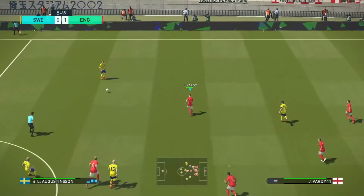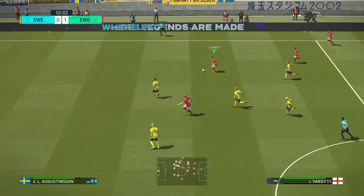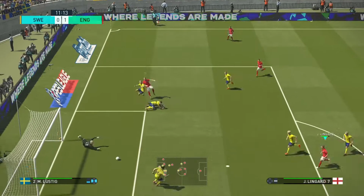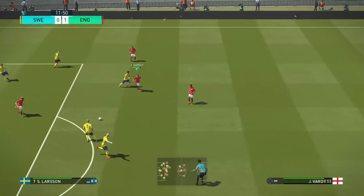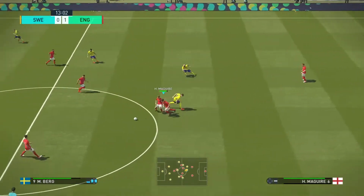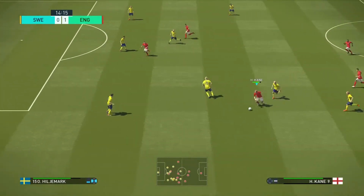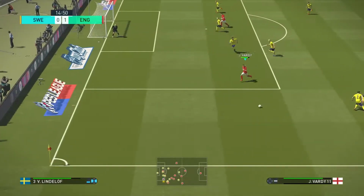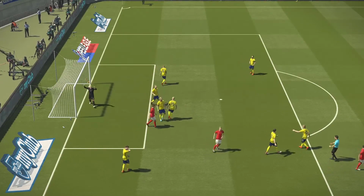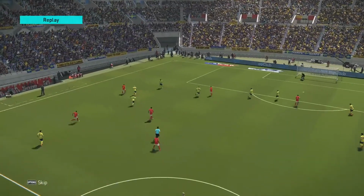Hillimark. That's a promising run he's making on the right. Going through. And the counter is on. Looks to slip it through. Shot a goal! Larsson goes looking. Oh, they can break here. Lingard. And it's Kane. Kane passes it through. Great leap! Good delivery, but no joy. Well, he certainly got to the ball well enough, but the rest didn't quite come off for him.